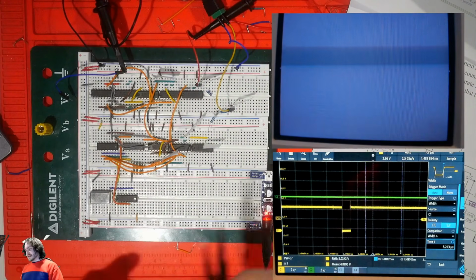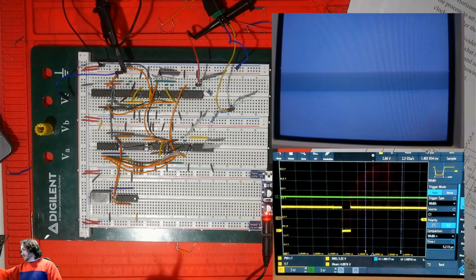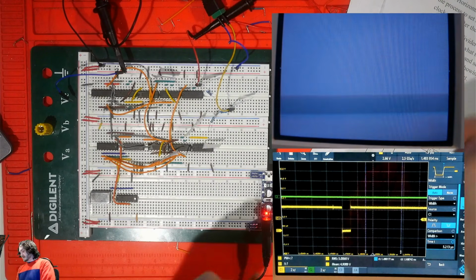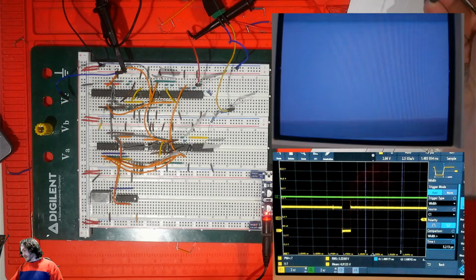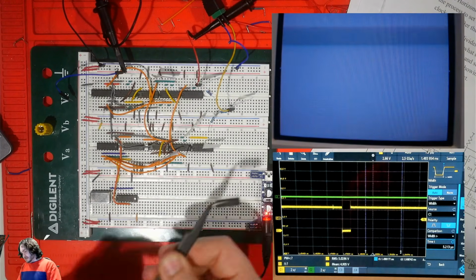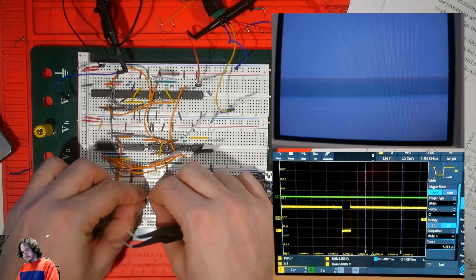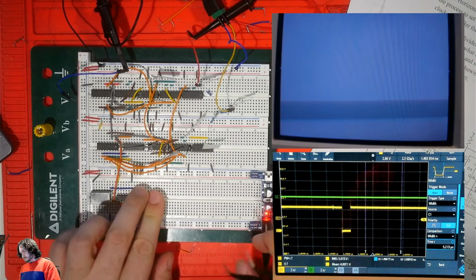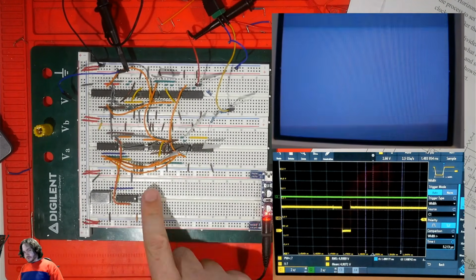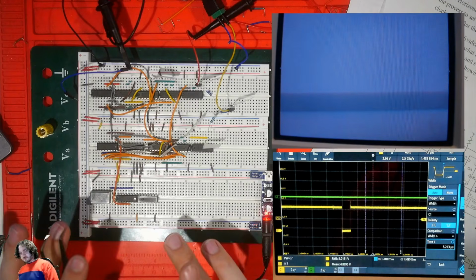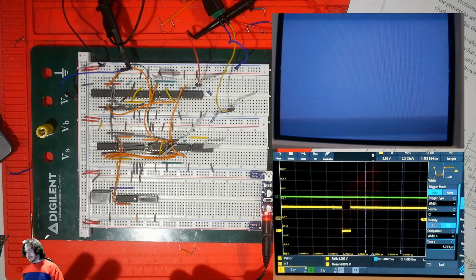To do this in a controlled manner, I have an approach that uses a shift register. This is the 74HC164. The function of a shift register is to create a delay.